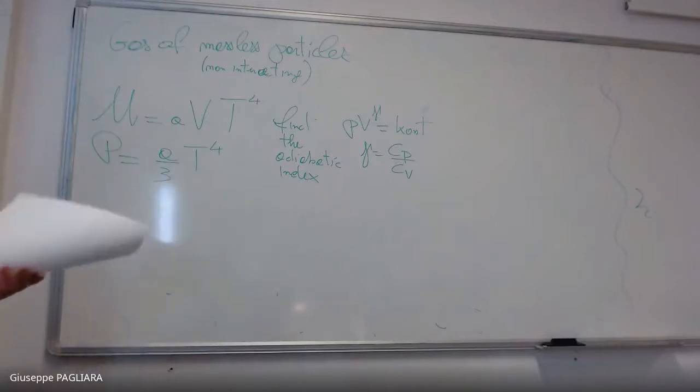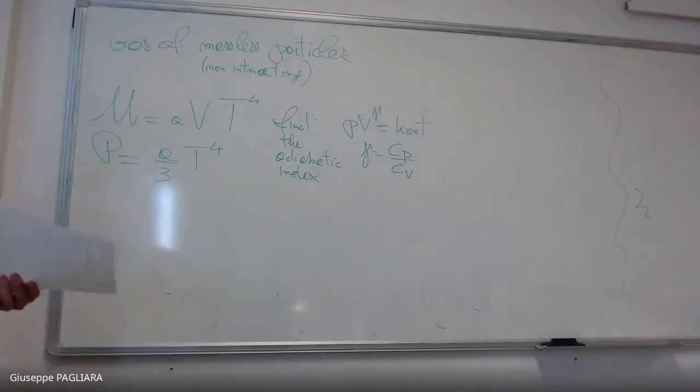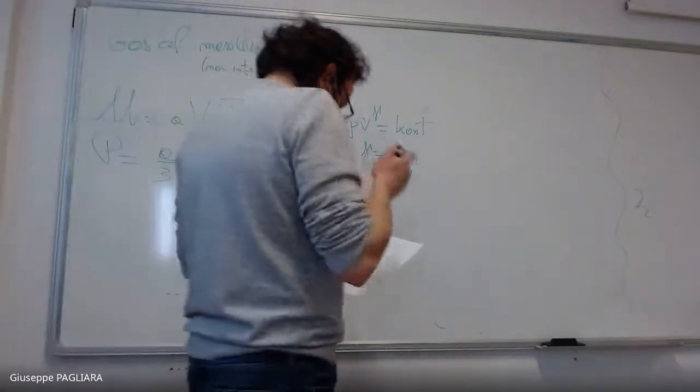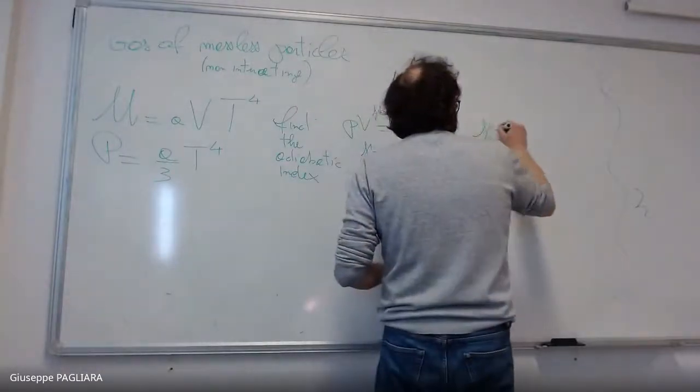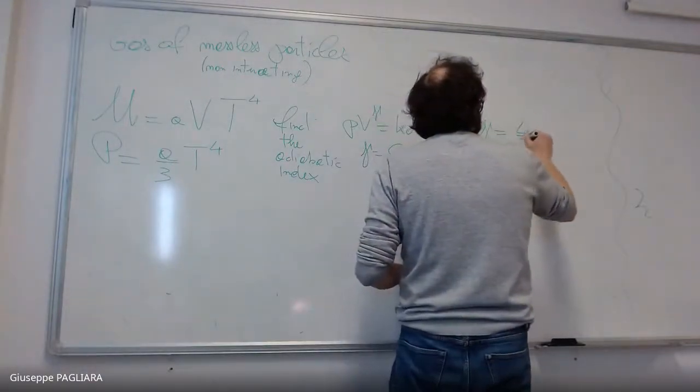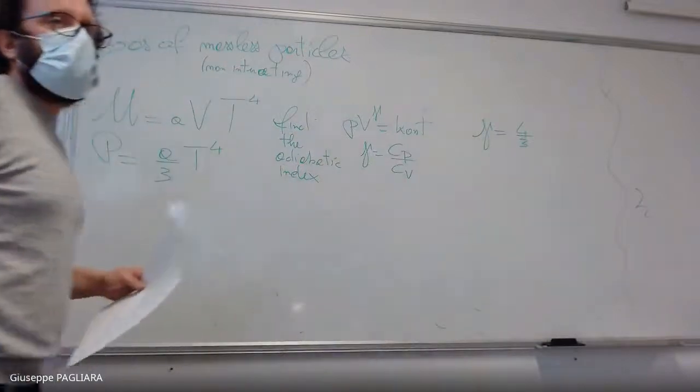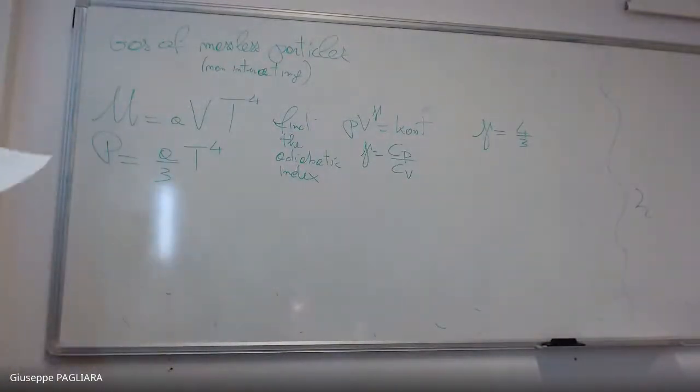Maybe some of you know already the answer to this. The adiabatic index of a massless gas, or a gas of photons, which is an ultra-relativistic gas, should be 4/3. So gamma is 4/3. If you try to solve the exercise, you can try to do it. Più la gamma costante? Sì.